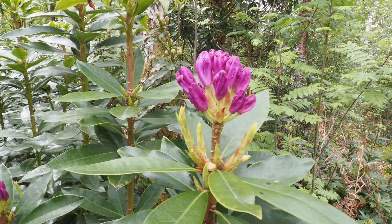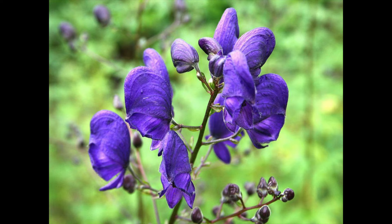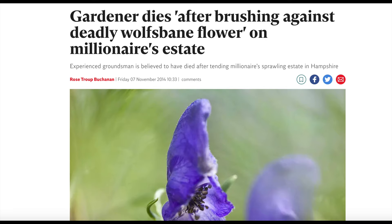Some pretty flowers on this walk. I'm always a bit paranoid about touching anything after a day when I was working with my brother and there was a really pretty flower. He told me not to go near it because it was Wolfsbane or Monk's Hood, which if you touch it and then put something in your mouth you can basically die. So watch out for touching flowers that look like that.